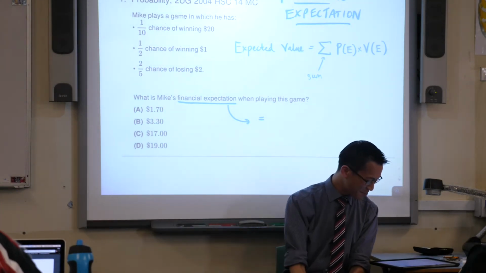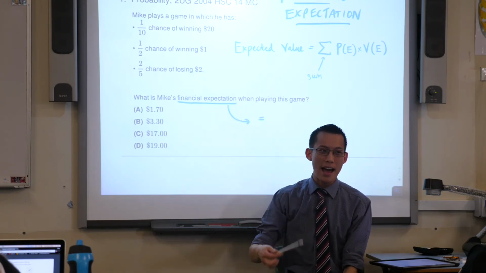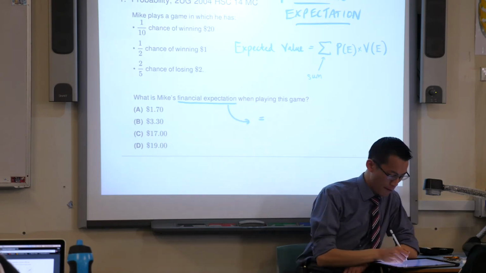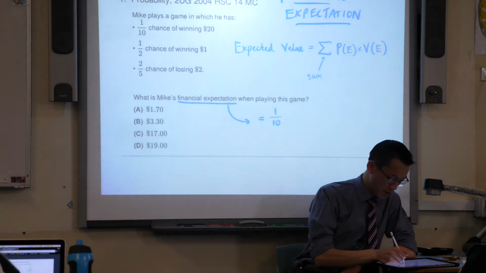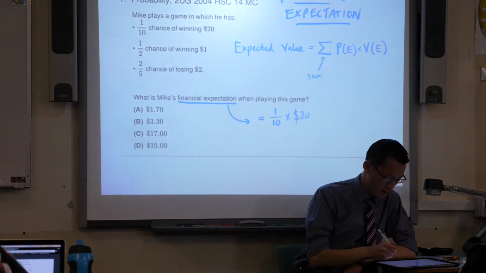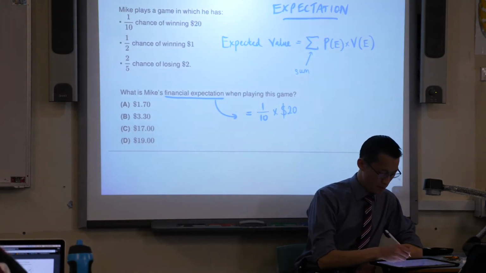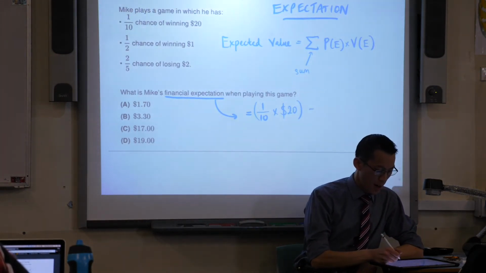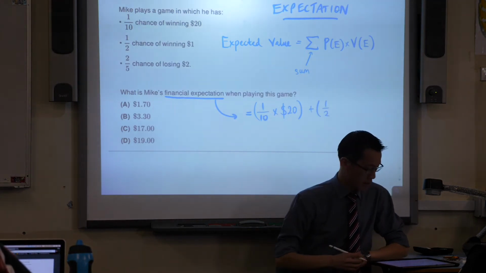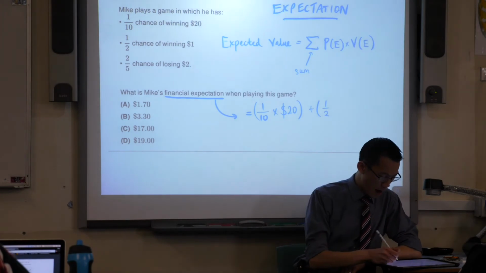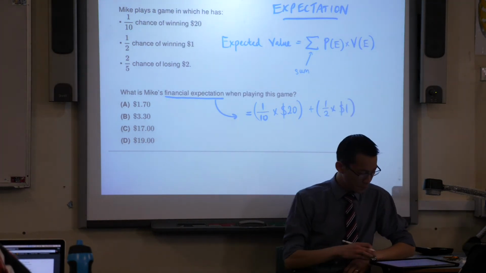Okay, thank you. So I'm going to look at my three things, and I'm going to multiply each one across. But watch what happens. First, there's a 1/10 chance of winning $20. So that's your grand prize. So there's the probability of an event, value of an event. That's the first part. I might pop that in brackets. I'm going to have the next one. There's the probability of this event. This is quite likely. It's the most likely of all of the outcomes. 1/2 times $1. There's its value.